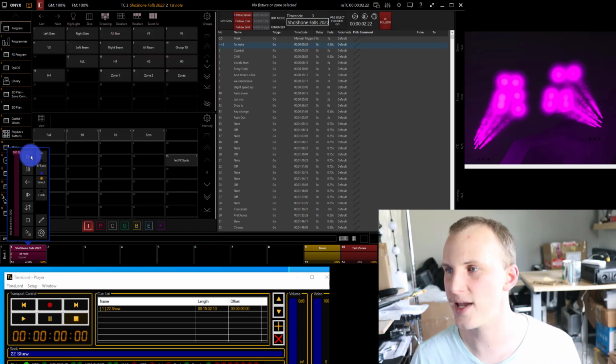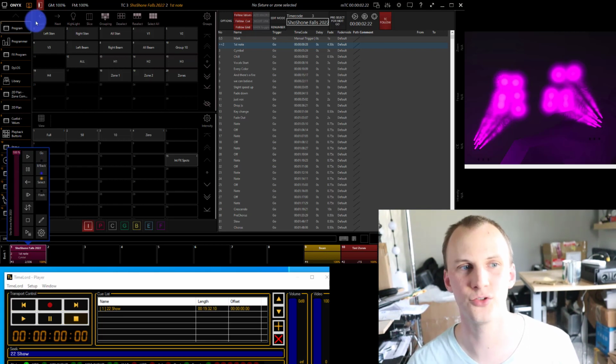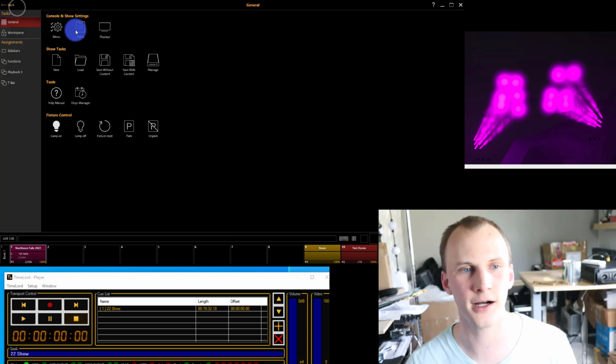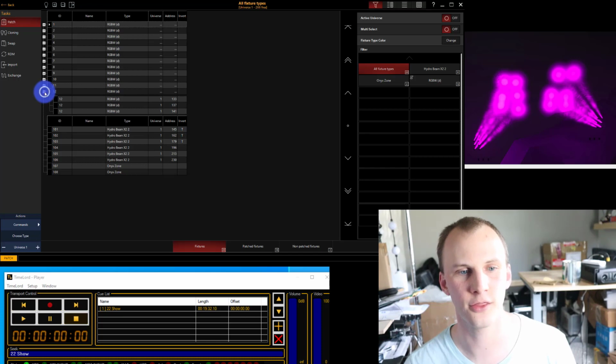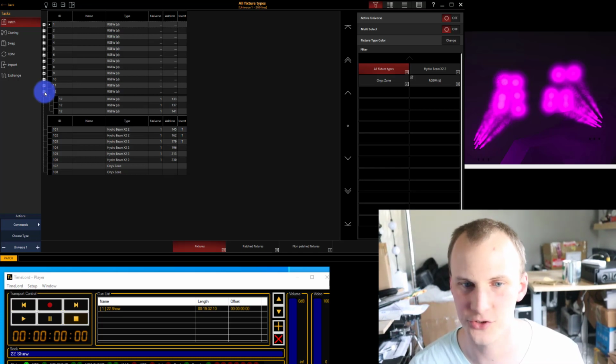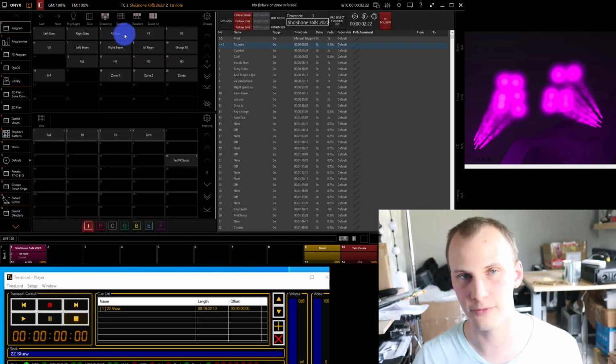Okay, so we have 12 zones of those. There's actually 3 fixtures in each zone, but I'm only treating it as 12 lights, and so I've just patched it in Onyx, real simple, as 12 fixtures, and then they're each patched to 3 DMX addresses. So it's basically 12 fixtures. That's how we're working with it here, because it's 12 zones on each waterfall.